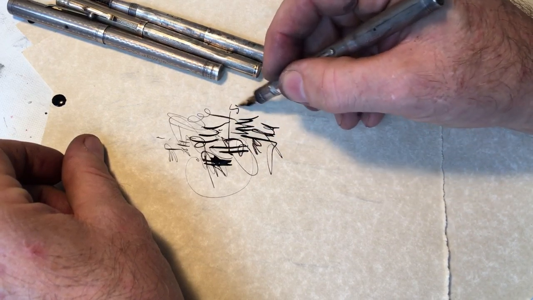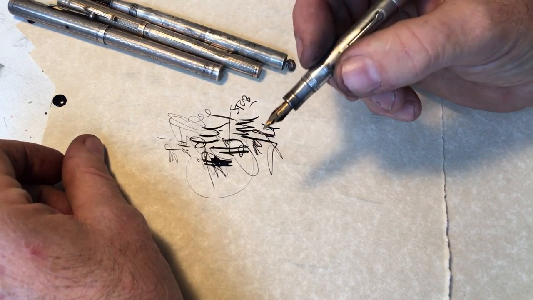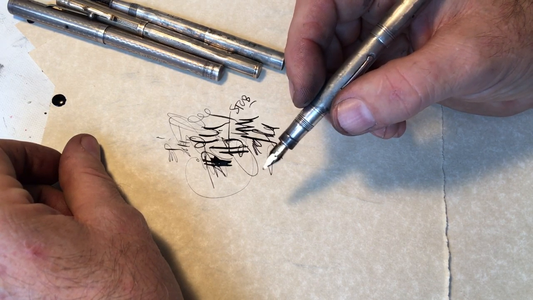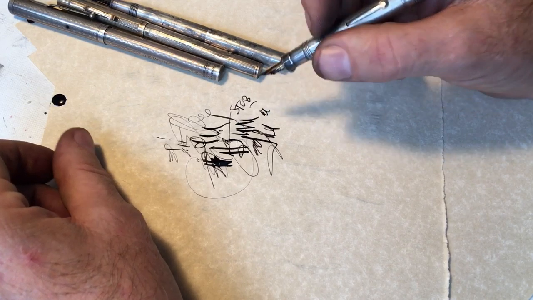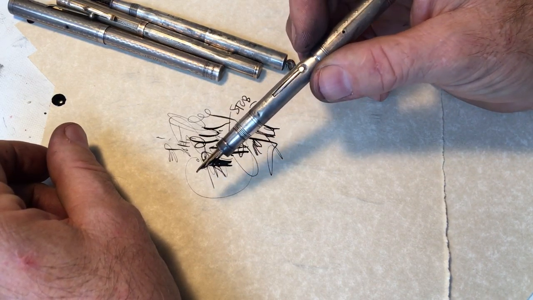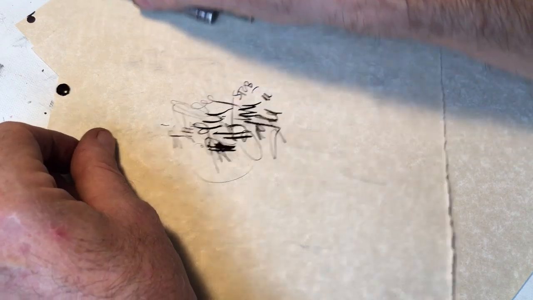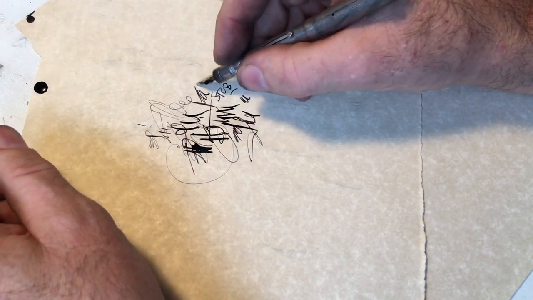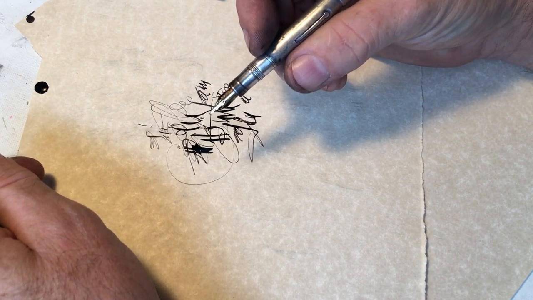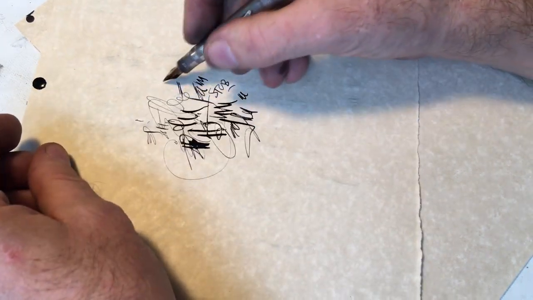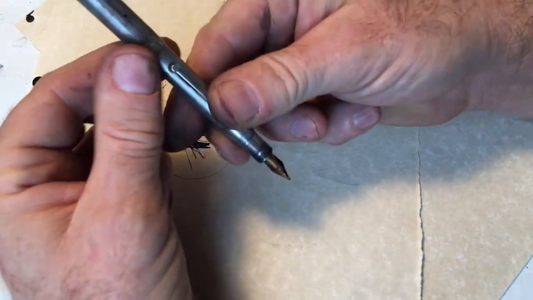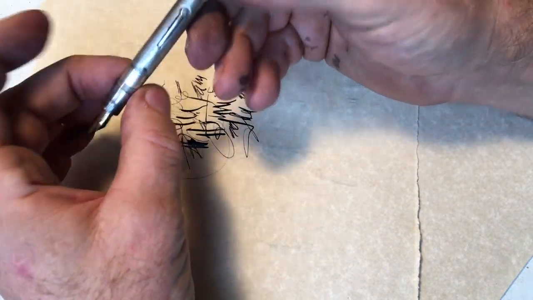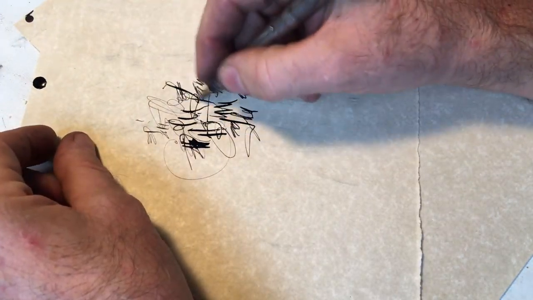I often will put a stub nib or a broad nib in a shorter pen. Sometimes they end up in larger pens because they have to. Depending on, if it's a dual fold senior nib, I'm not going to be able to cram that into a lady dual fold, obviously. But when I have the opportunity to put a nib like this into a pen like this, I really like it. It really works well.